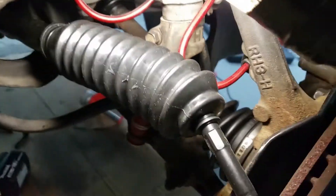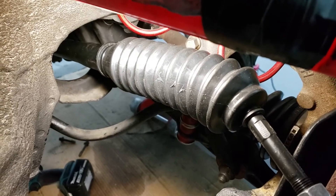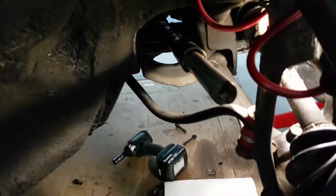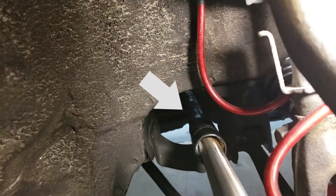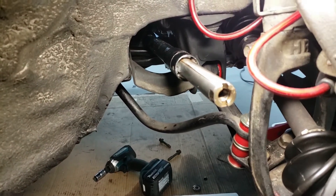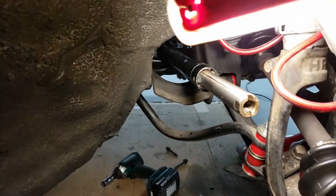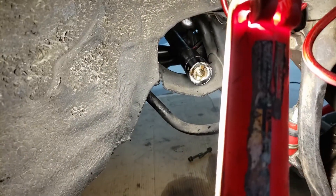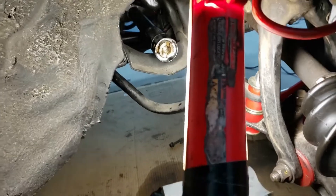I didn't actually maneuver the whole rack out — there was enough clearance to work at it. All I have to do is cut the zip tie for the boot and the bushing should be behind there. I managed to get it out — much easier than the last time. As you can see inside there's a little white thing, that's the bushing. I'm going to go under and try to turn the pinion so that it gets this end all the way in so I can pull this rack end bushing out. I managed to rotate the rack upside down so the pinion's facing downward and I can spin it. I spun the rod all the way inside and now I'll get some small screwdrivers to try to pick the bushing out.